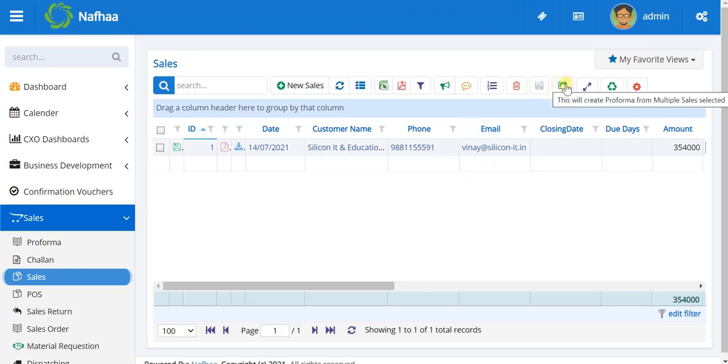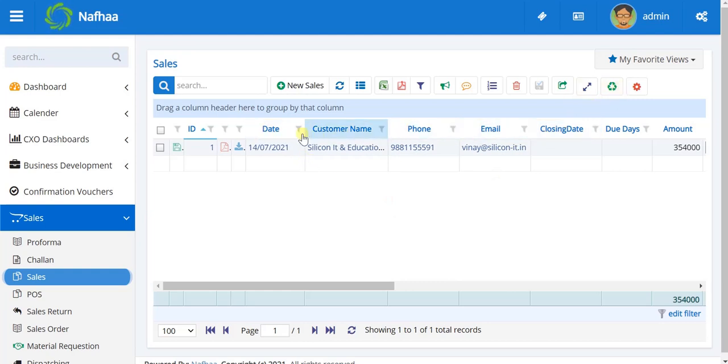Then there is an option to create a pro forma from multiple invoices. Like if you are in a business where after some subscription expiry or the warranty expiry, you need to rebill your customer, then just go ahead, apply the filter, select the invoices and click here. The application will prepare a pro forma for a renewal kind of thing, or a recurring invoice kind of thing for you. Then you can even reset the preferences to default.